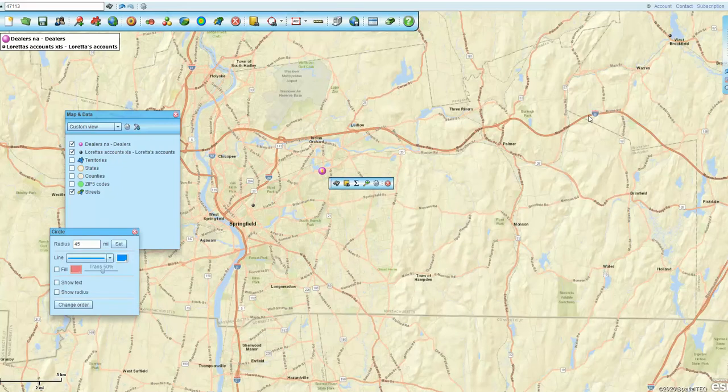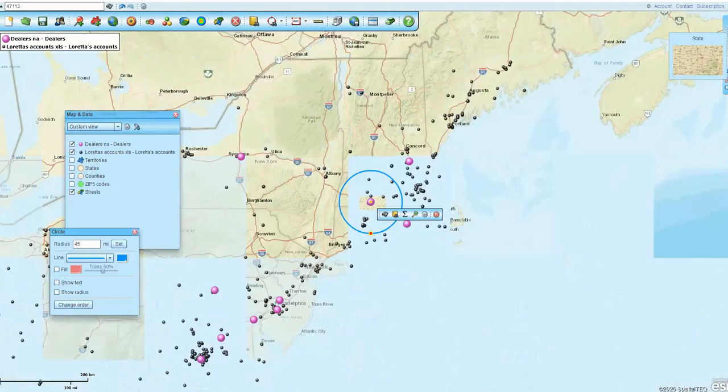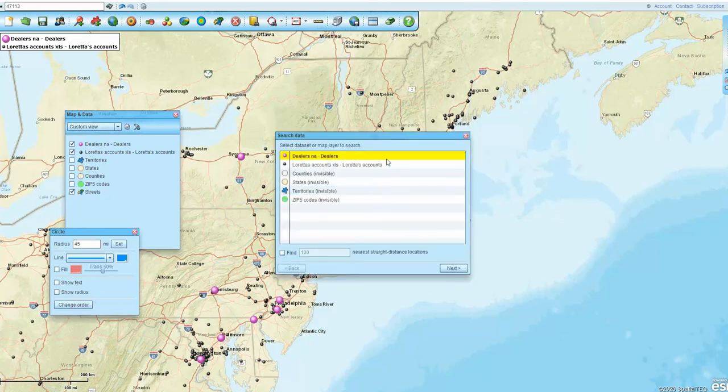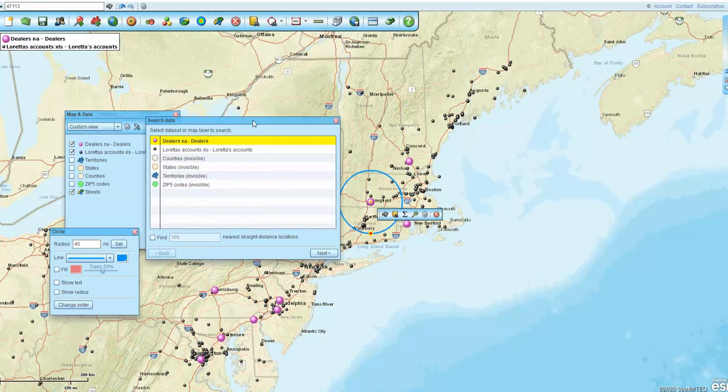Now you don't see a circle, but that's because we're zoomed way in. So I'm just going to pull back on my scroll bar up here till I can see my full circle. That circle now has a mini toolbar associated with it. And if I want to gather all that data, I simply select the binoculars. So that's going to gather all the contacts within that circle.